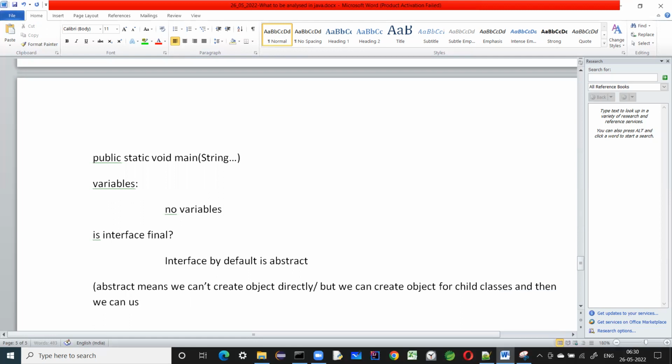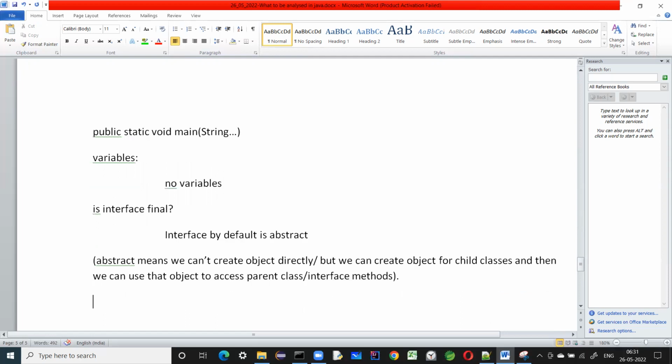Then we can use that object to access the parent class. So you'll come to know about it later, okay? You can ignore it. Abstract means the thing that you can't create an object. The first part you remember. This part you remember.